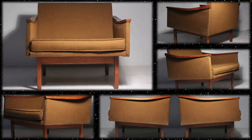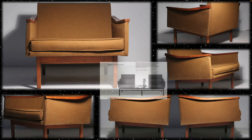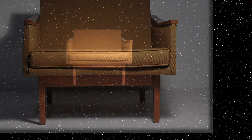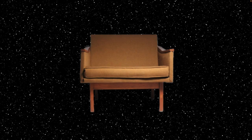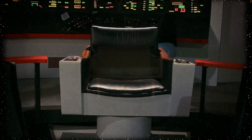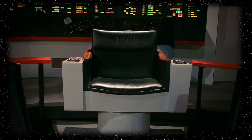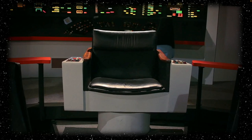Our favorite chair began its life in the late 1950s as part of the Madison Furniture Company's Dimension 24 collection. Produced and sold only through 1962 and 1968, that chair was chosen by Matt Jeffries to be the basis of the captain's chair. Utilizing a black vinyl cushion covering, he stained the wood slightly darker and then encased the entire chair in a console made of plywood. Then the chair was fitted with a spring-loaded swivel on a platform. The result became such a cultural icon that now, almost 60 years later, it is still recognized all over the world, even by folks who were never Star Trek fans.